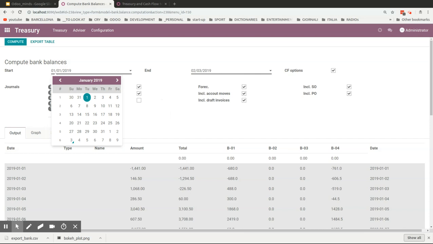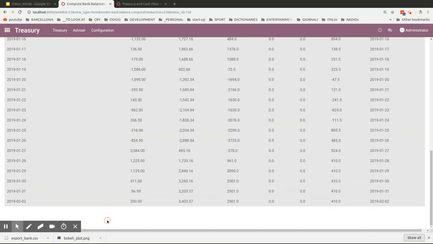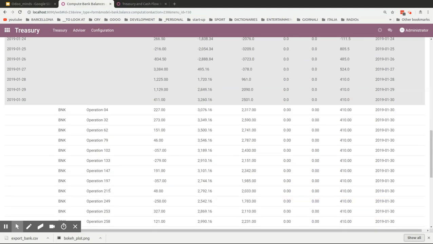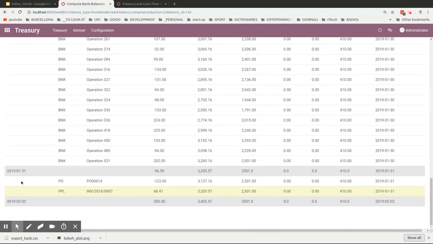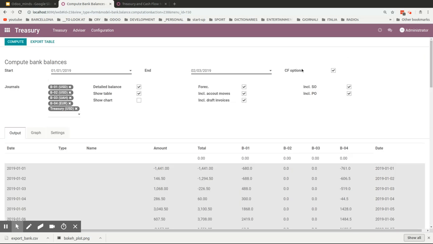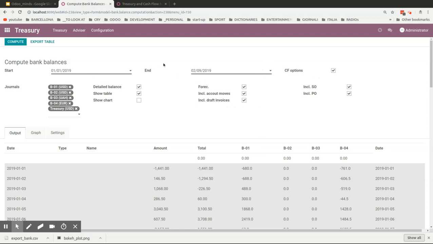And at the end, if we go down here, we will see that in our bank lines we start to have some new lines, as we configured above. We have purchase orders and the forecast lines. We have several documents that we added. You see, we have another line here. We can actually plan the future, adding these documents to our forecast. So that's what the module does.